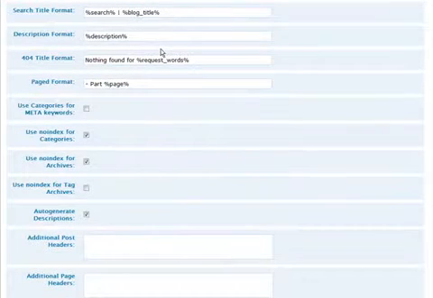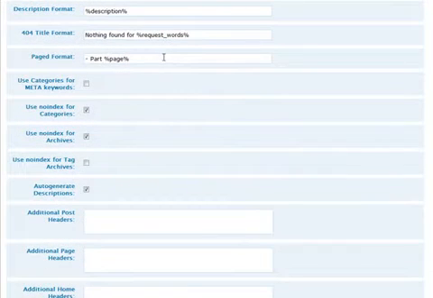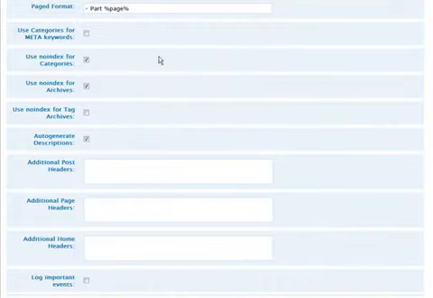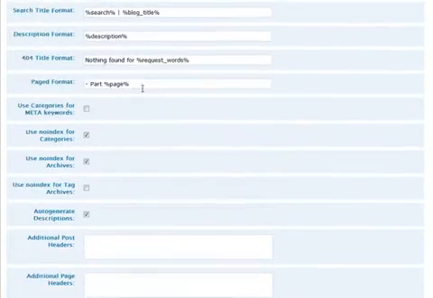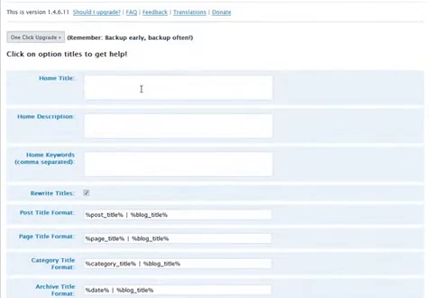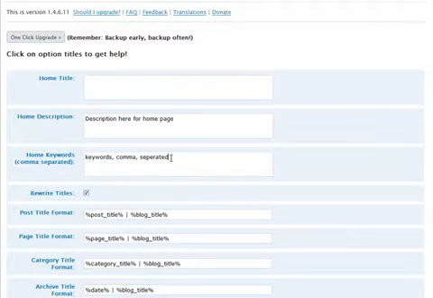Now, a lot of these you don't really need to even bother with because it's already preset for you. You can use your categories for meta keywords if you want by clicking this. Okay, so let's just go to the top here. And what I would do is give it a description and keywords, and that is all I would do to set up my WordPress site. The rest of it I would leave as it is because it's pretty much pre-configured for us.